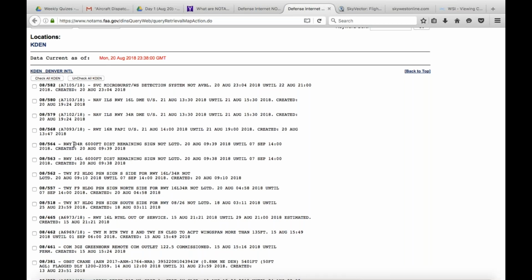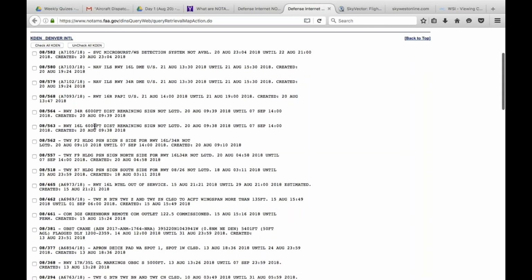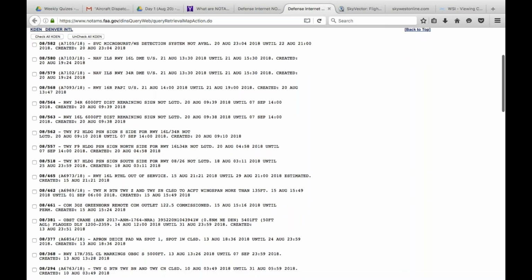And then we're looking at runway. So runway, that should stick out to us. 34 right, 6,000 feet, distance remaining sign. We're not real worried about that. Not real worried about distance remaining. Not worried about taxiway. Not worried about taxiway. Not worried about taxiway.